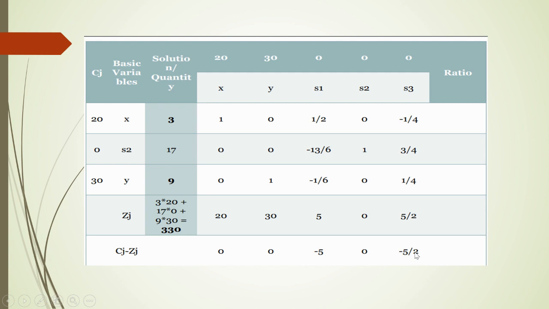In this, we have found either zeros or negative values, but no positive values. So this is the point where we should terminate, and we have found the optimal solution, which is 330. This is the point we should stop the process because we have only negative values or zeros but no positive values. So 330 is the optimal solution for this given problem. Thank you.